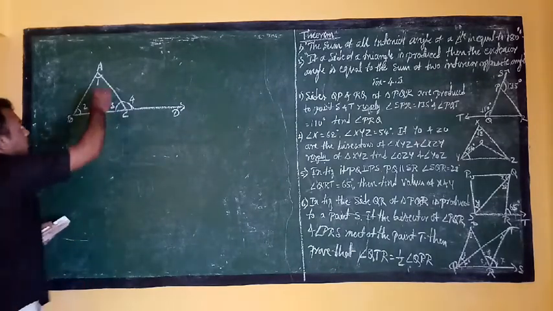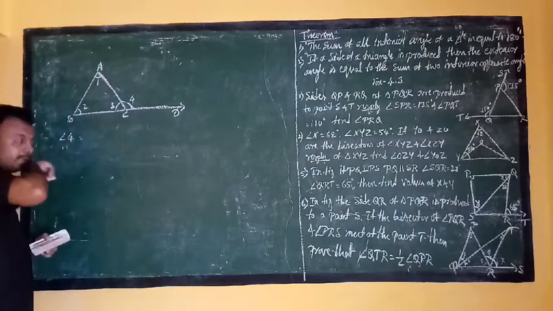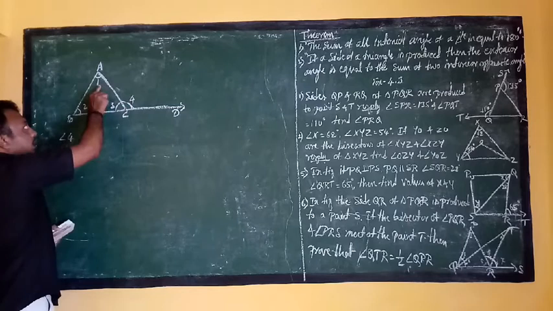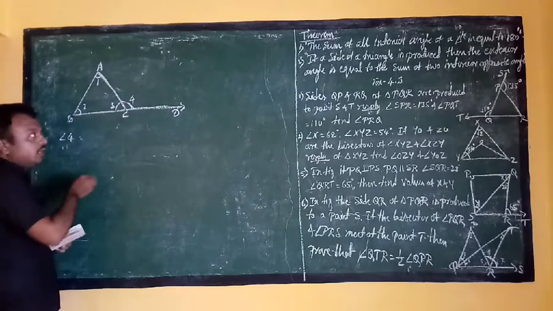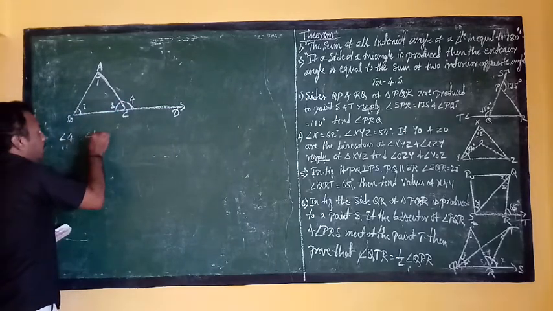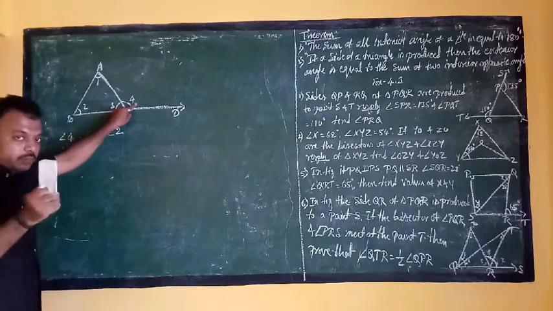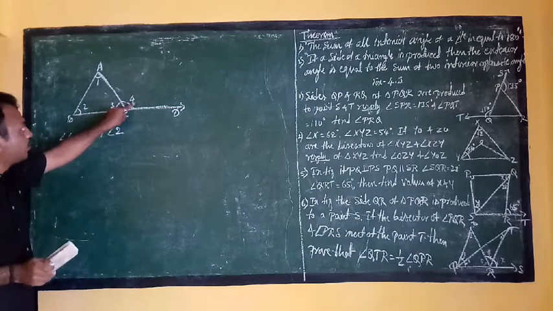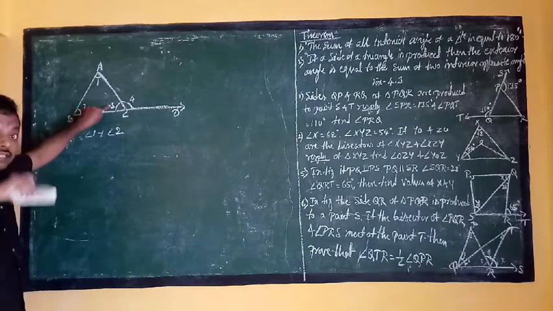What is the property? This exterior angle, angle 4, is the exterior angle, correct? This exterior angle is equal to the sum of the opposite interior angles. So what are the opposite interior angles? Angles 1 and 2. The sum of 1 and 2, these two angles, equals the exterior angle. Therefore, angle 4 is equal to angle 1 plus angle 2. That's all. So firstly, what does the exterior angle property say? The exterior angle equals the sum of the opposite interior angles. So if the exterior angle is 4, the opposite are 1 and 2. But 3 is not opposite, it is adjacent, not opposite.